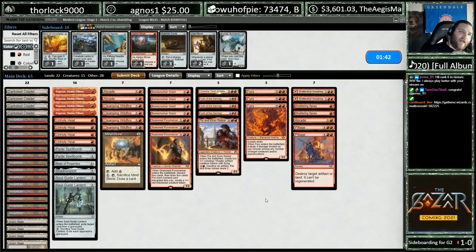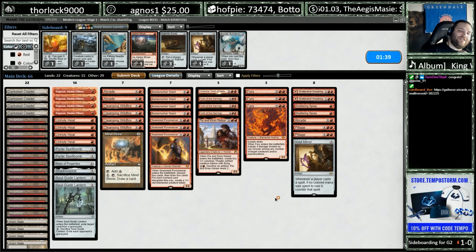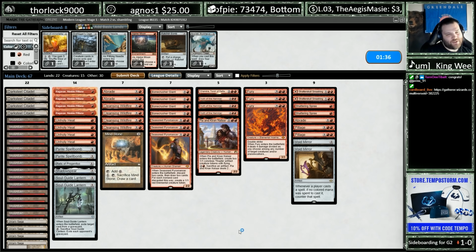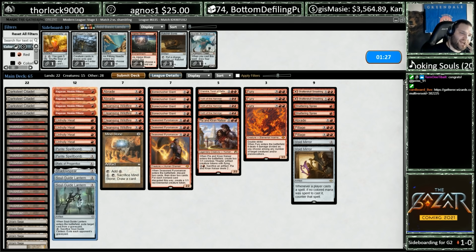Oh, Ratchet Bomb. I don't know. Let's play Void Mirror. Let's jam it. Get those zeros. I might actually cut Koth in this matchup. Cleansing Wildfire does hit their sagas. Well, let's get the Graveyard Heat out of the way. We don't want that here.